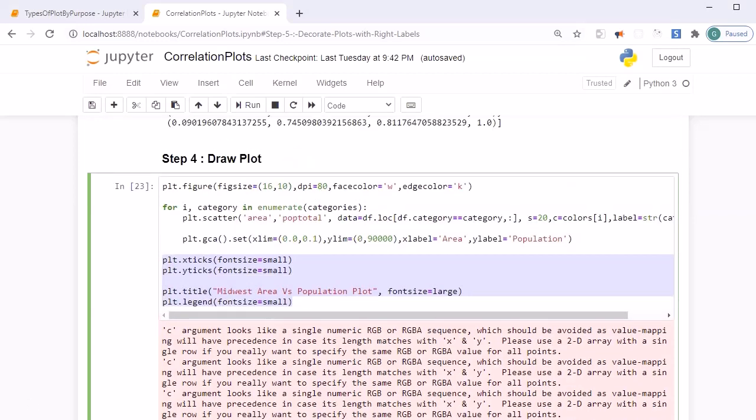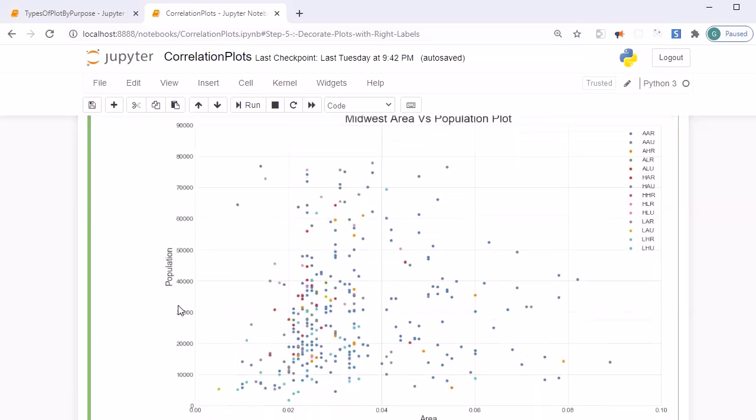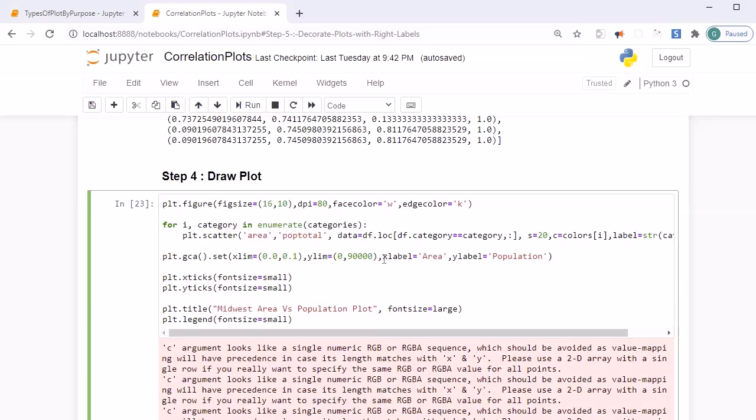We understand that whenever we are creating a plot we need to set the axis values, and GCA is the method. It is very important, you have to note it down. Whenever you want to set axis information like x limit, you can first access GCA and then access the set method, and here you have to pass these properties, these parameters to the function. So it will set the value for x limit, y limit, x label, and whatever label we are passing from this place. It is a one line statement, but it is very powerful.